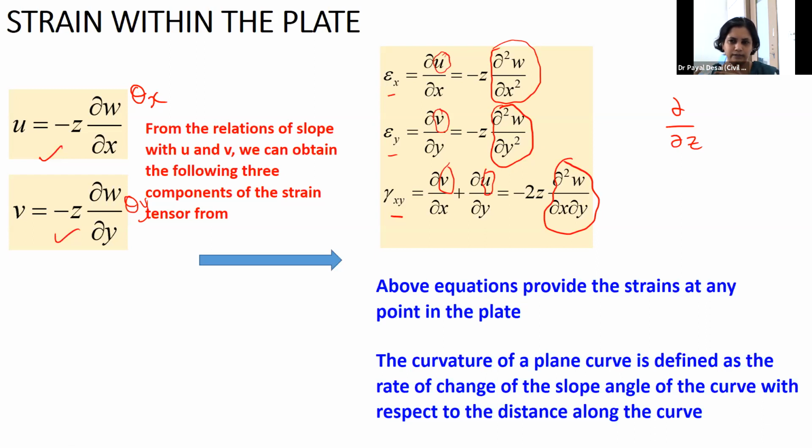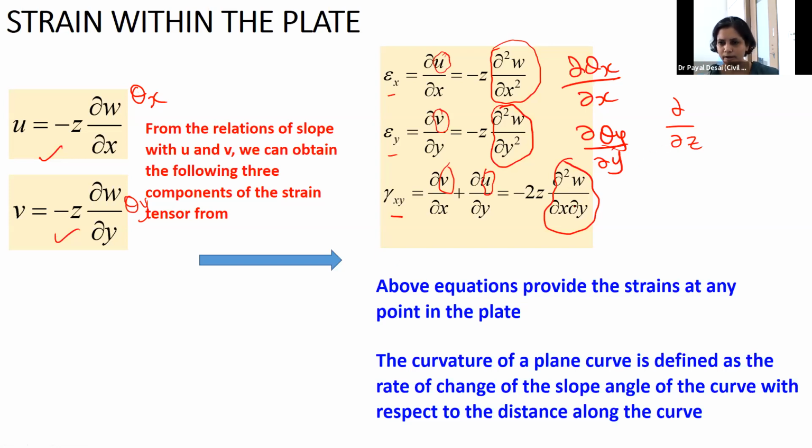It is very important when we are learning beams also, we need to know the curvature. That is how we can define the curvature. It's the second order derivative of the displacement or first order derivative of the slope, d theta by dx. So here if I call del w by del x theta x, I can say this is del theta x by del x, and this is del theta y by del y. So this is what we have about the strain in the 2-dimensional plate, and the curvature we have defined.